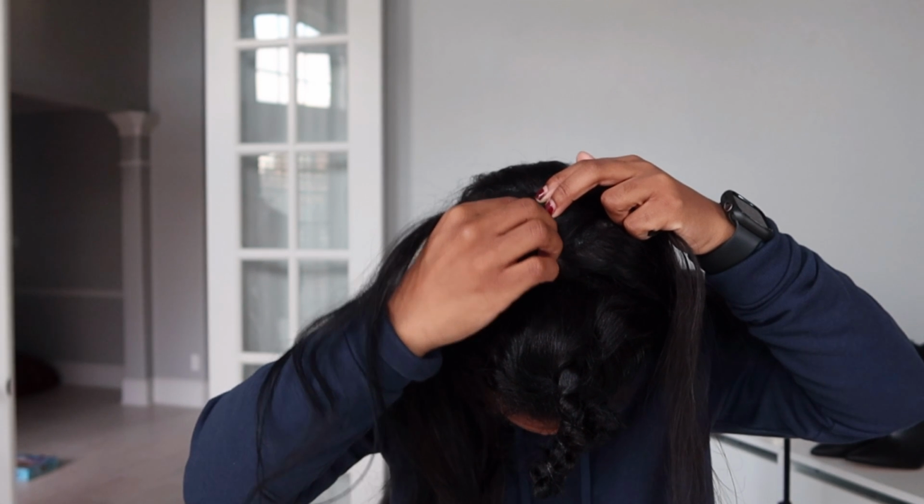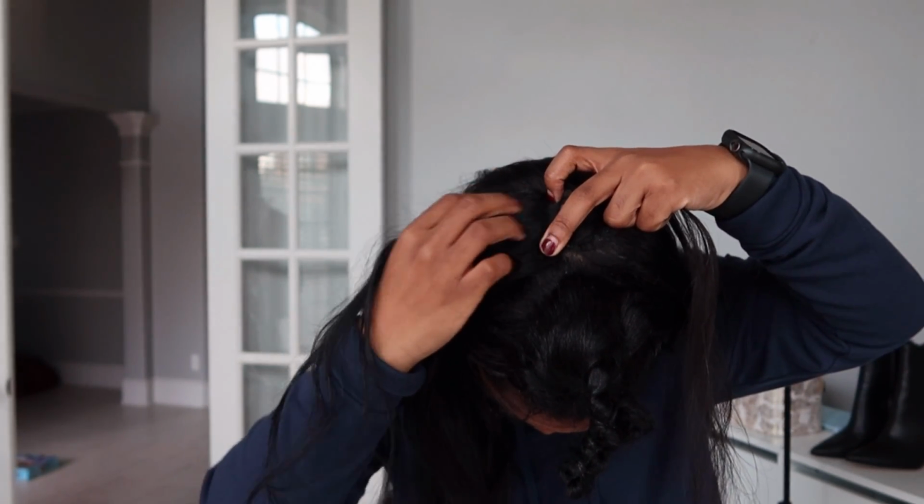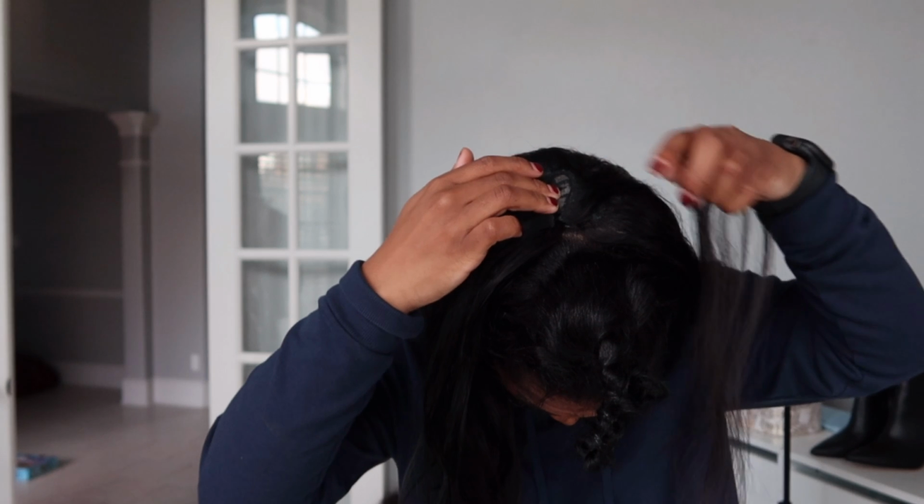Now that is how I left my hair open. Now it needs to be closed up.